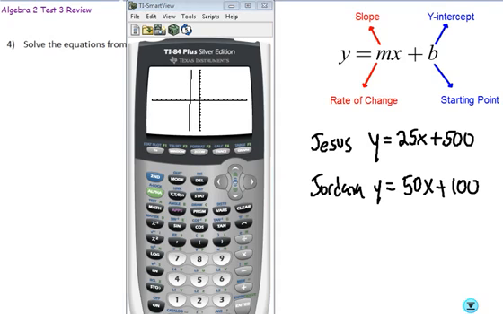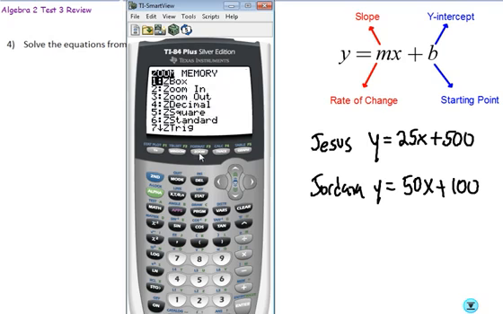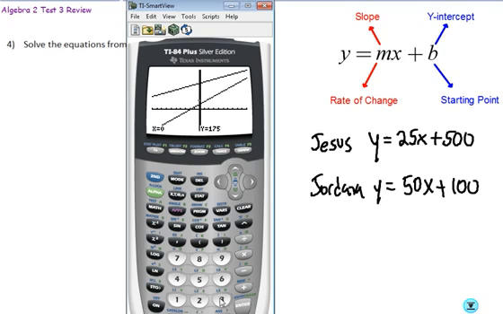You notice that when you graph it, we don't quite have a perfect picture here yet. Remember, we have to change the zoom on this, so we go to zoom and then 0 for zoom fit, and then we get a better idea of where those two lines are going to cross. And we just barely don't see where they cross. Looks like they're going to cross somewhere up there. So I just need to zoom out a little bit more. I'm going to go to zoom out and then hit enter. And then we get a better picture of where those two things cross.